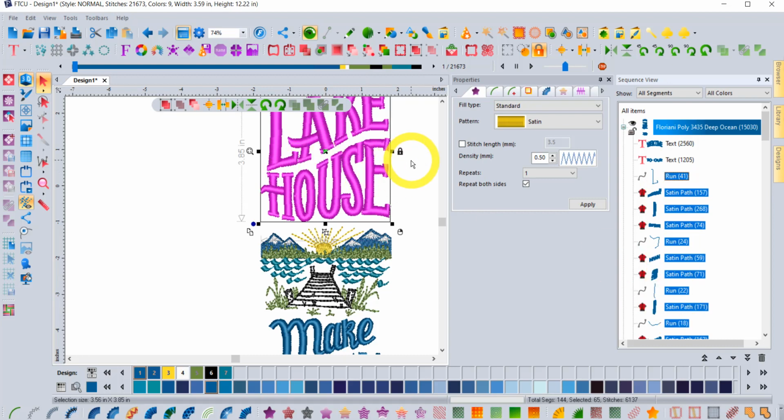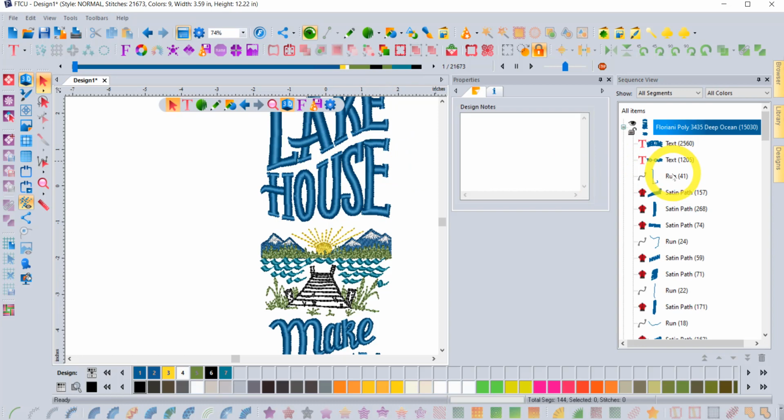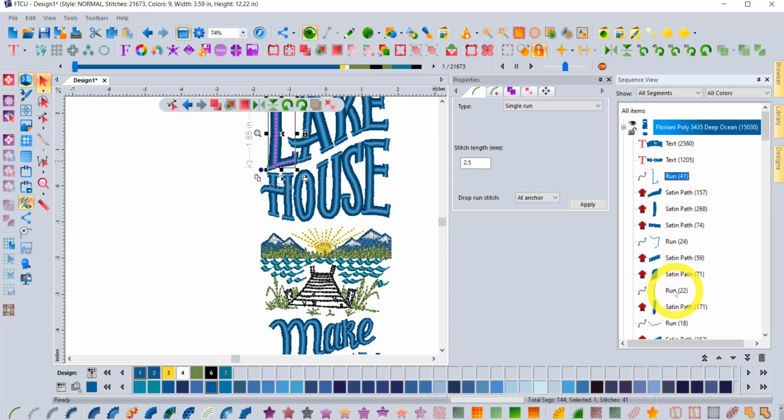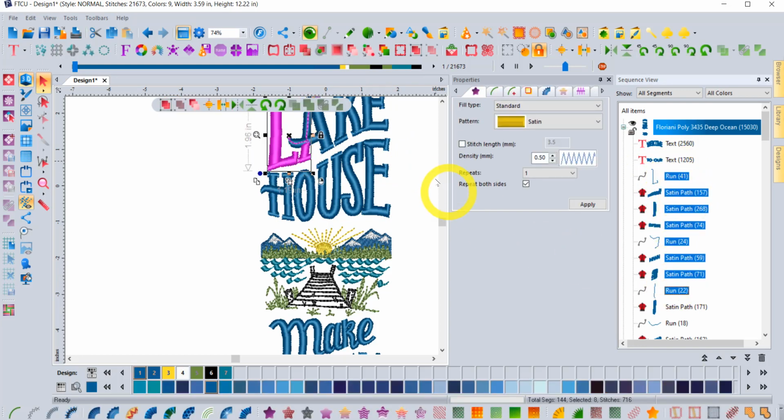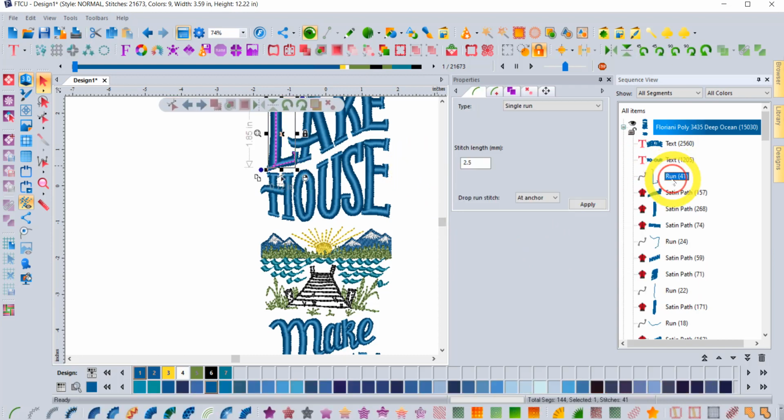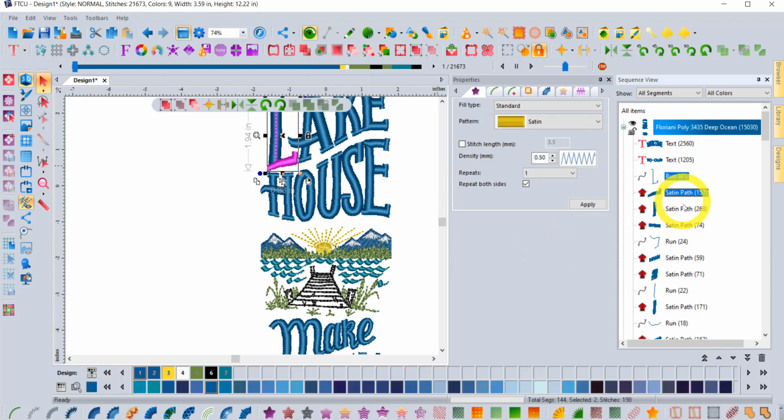That's a Windows kind of thing. In other words, if I click on this run stitch and I hold Shift and I click on this run stitch, it'll select everything in between. If I hold the Control key down, I can select that run stitch and the next piece and the next piece, but skip those two pieces and get this piece and skip those two pieces and get this piece. And then, no, I didn't really want to skip that one, so I'll get it again. So basically, as I hold the Control key down, I can select at random and pick up just the pieces that I want and click again to let go of them. So this is another way that you can select parts of a design.